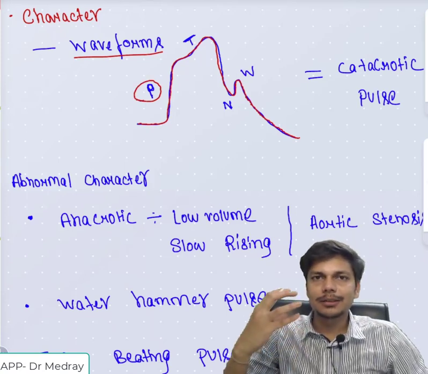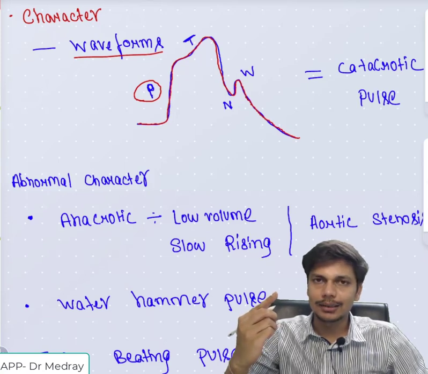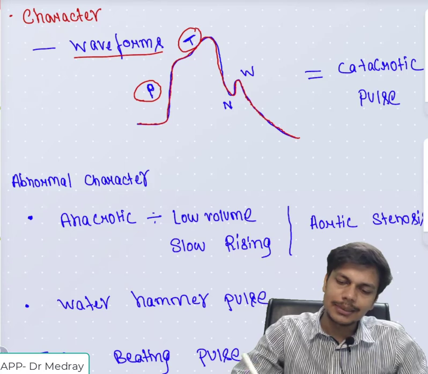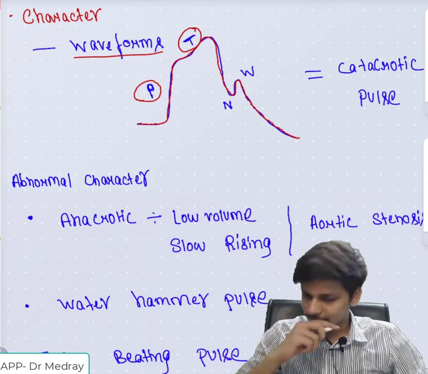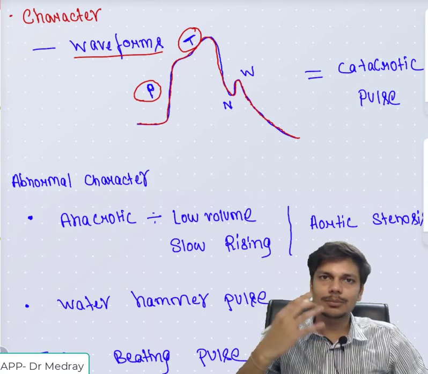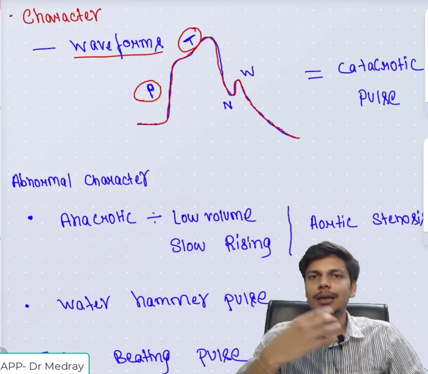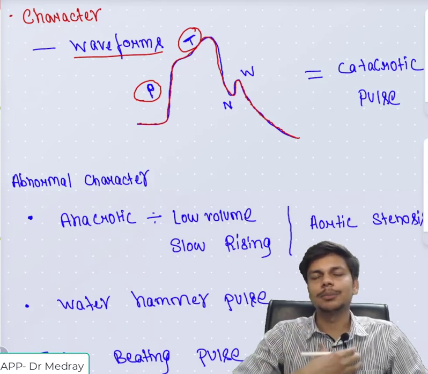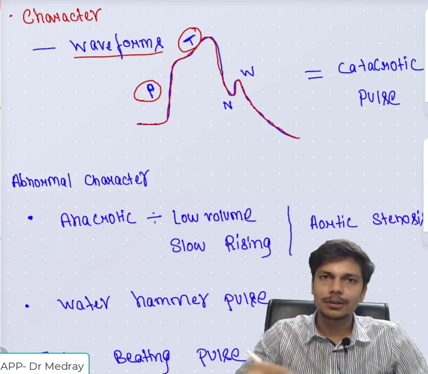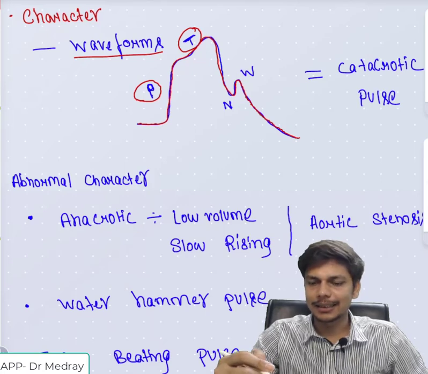It occurred because of ventricular systole and the blood coming and hitting the arterial wall. The T wave is the tidal wave. It is because of the reflection of blood, the wave of reflection of blood from the upper part of the body above the heart. When there is systole, the blood reaching above the heart will suddenly give a jerk, and that jerk, or the wave reflected from the upper part of the body, will produce the tidal wave.